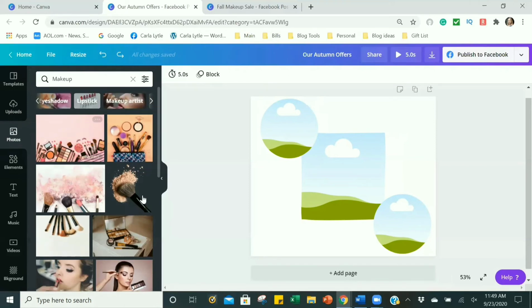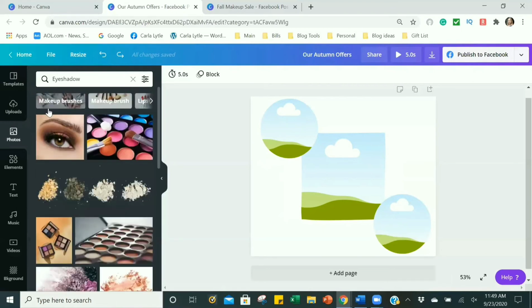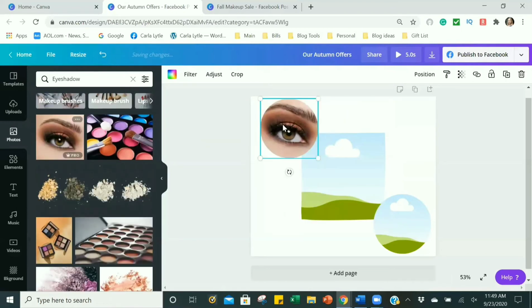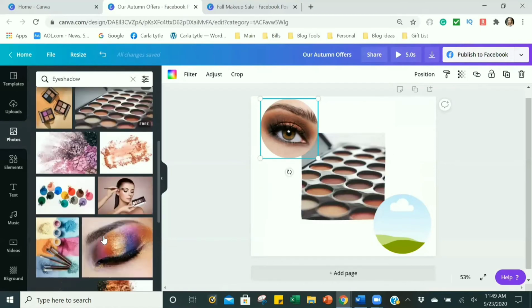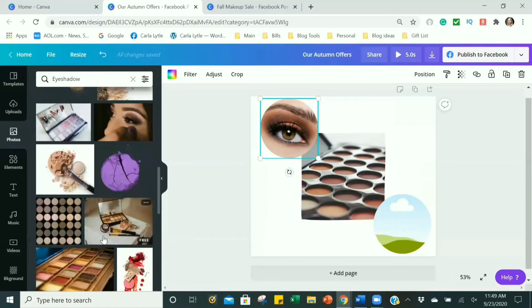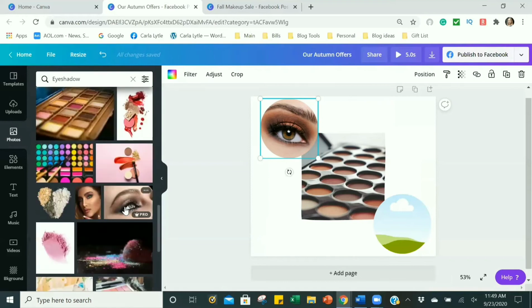It's going to bring up everything listed with makeup, but it also lists up here at the top different categories that you might also be interested in. So I'm going to use eyeshadow. And I'm just going to bring in some eyeshadow looks. Let's find another good eye. Here's a good eye. Oh, so pretty.